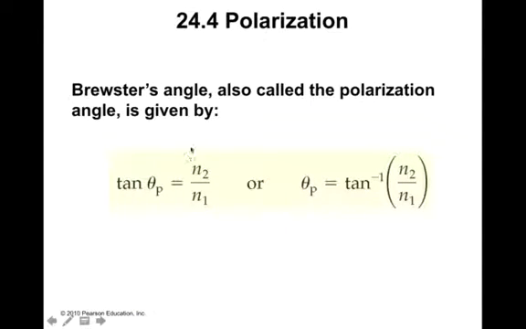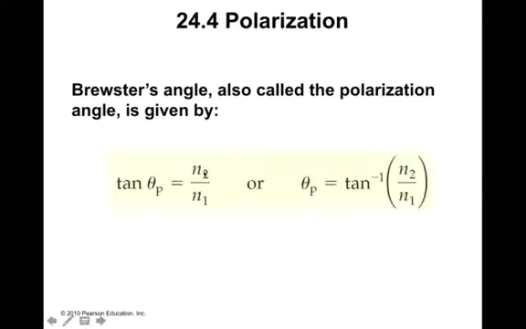And Brewster's angle is N2 over N1. In this case, N2 is water over air, so N2 over N1, and the actual angle is the inverse. We can prove it. I thought I proved it in class, but no, I didn't. It works out using Snell's law and some trig functions, but I'm not going to do that. Just know that Brewster's angle, the angle of polarization, is equal to N2 over N1.